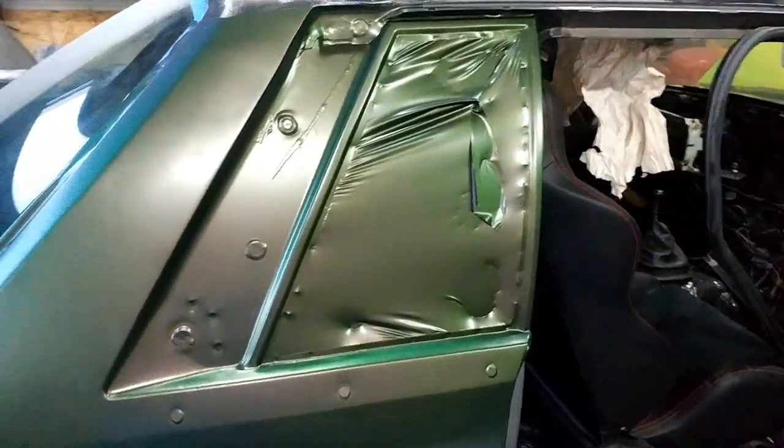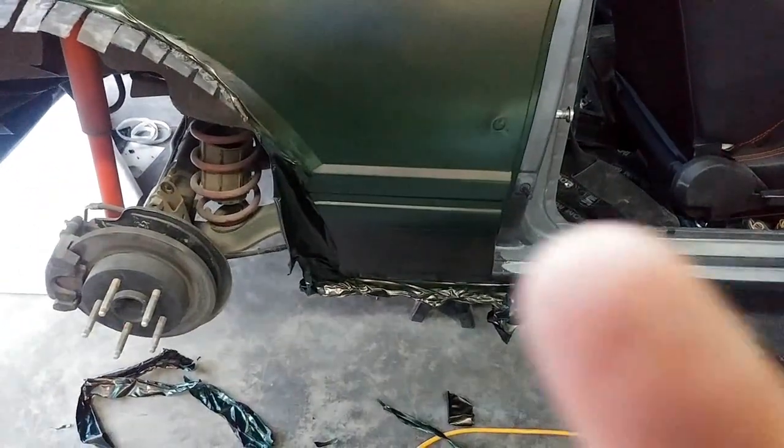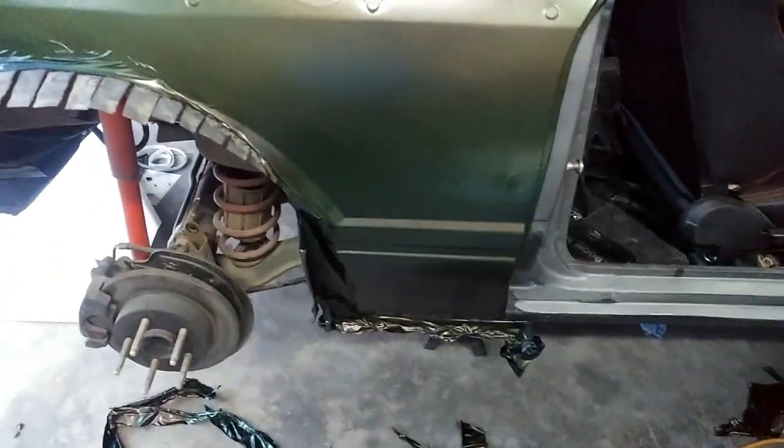All right, y'all. So here's the finished product. So I showed you the jam all the way down. That's fine. Still need to obviously trim down in here. Trim a little bit there, but that's fine.